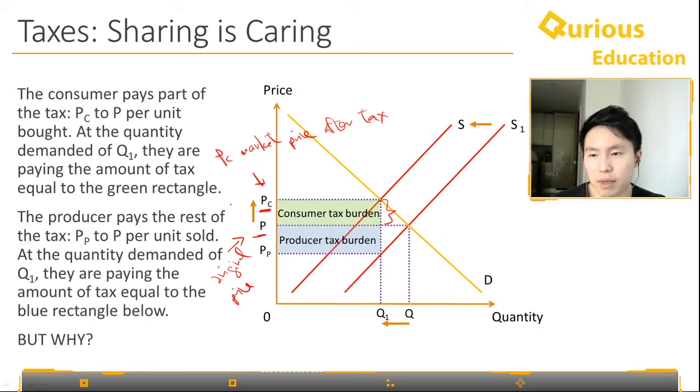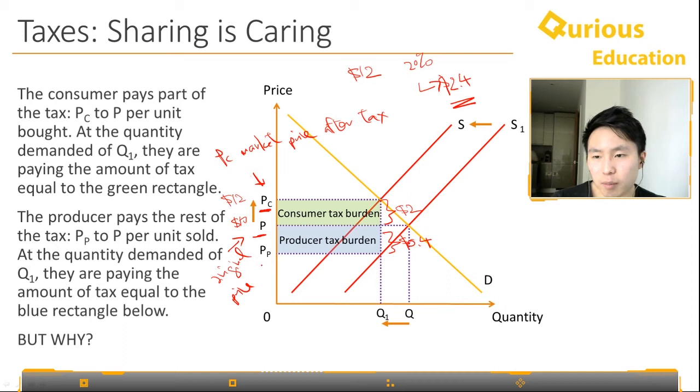Because the consumer might now be paying $12 instead of $10 for this fidget spinner because of the tax. However, the producer might also be taking part of the tax burden. So let's say the fidget spinner is $12, then 20% of $12 would be what? We divide that by 5, that would be 2.4, right? So in this case, the producer would be paying $0.4 here. So the consumer is paying $2 in terms of tax, and then the producer is paying some tax as well out of their profits. And PP, this here, is essentially the price that the producer receives for selling each unit.